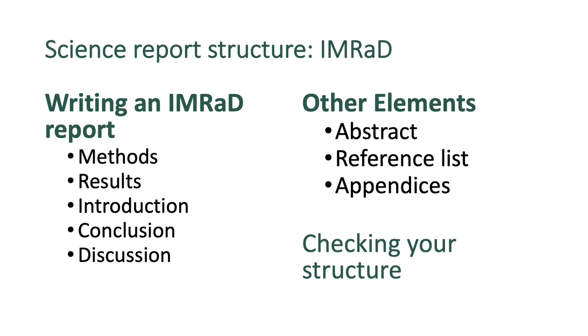Highlight which parts of your writing are more descriptive and factual, and which are more analytical, justifying or interpreting. Does that fit with the kind of writing expected in each section? If not, you may need to move some of your points around or change the balance of the kinds of points that you're making in that section.